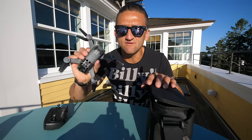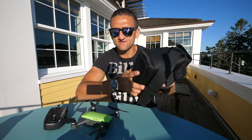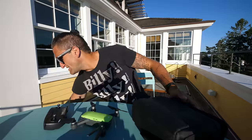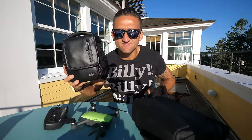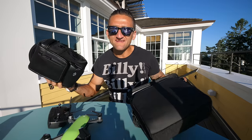Now, one interesting tidbit I did want to zero in on, because this thing's all about portability, is the case it comes with. So this is the case you need for the batteries, for the charger, for the controller, for everything. This is the case that the Mavic comes in. Now, the Mavic is a considerably bigger drone than the Spark, but at the end of the day, you need all this stuff with you, so you're carrying it all in the case.